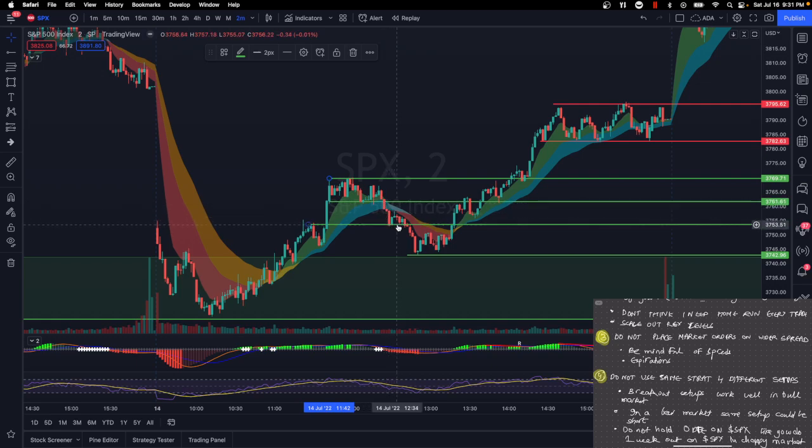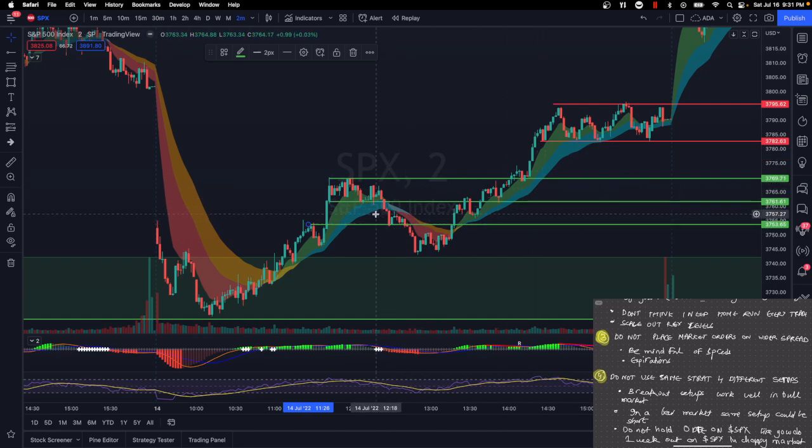So you need to be aware of this level right here. You see again that you take some profit here, and then you wait. You see it break down again. The next stop is right here. You need to be aware of these things when you enter the trade, that okay, I'm in this SPX. And time also matters for 0DTE contracts, because this is still early in the day. Theta decay will not affect it yet.